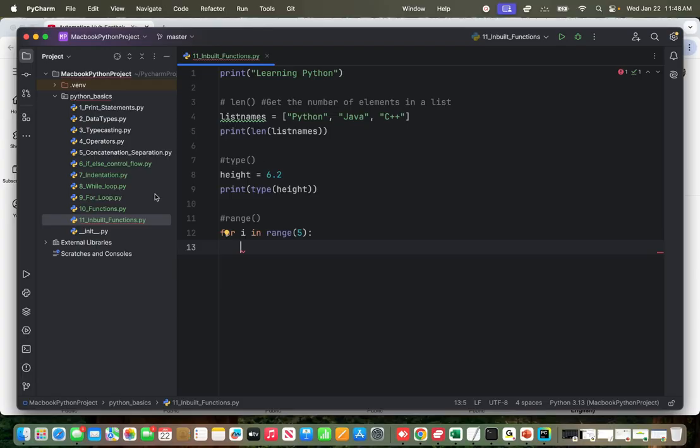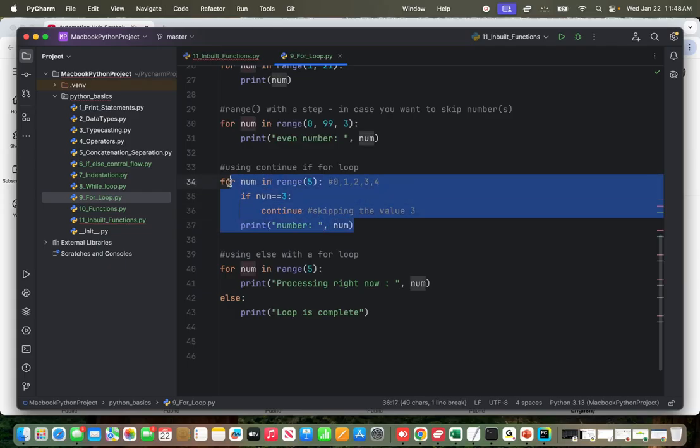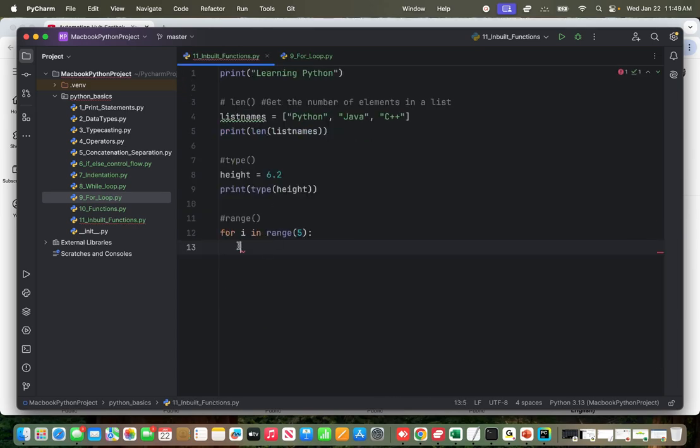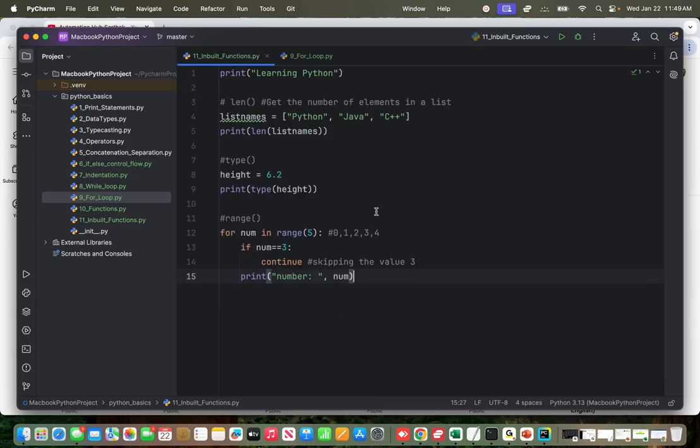If you go to my for loop video, for num in range, I'll use the same code here. I've already explained in depth. So just in case you want to use this, this will work absolutely fine.